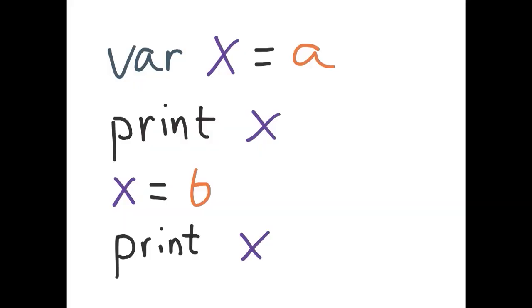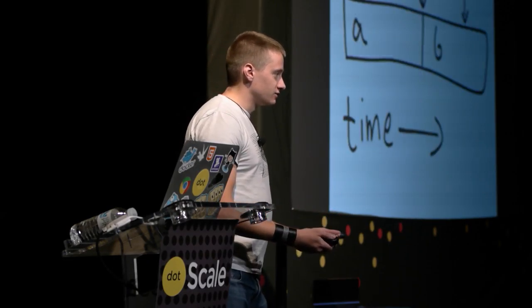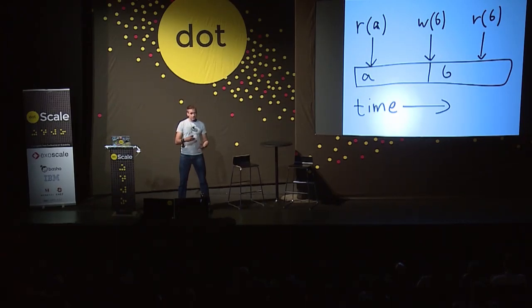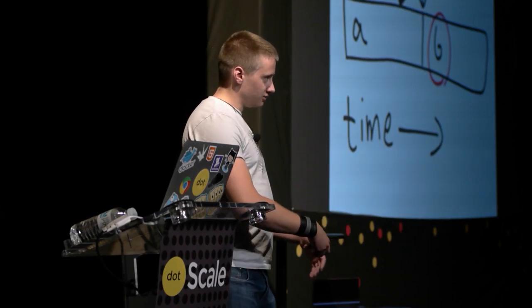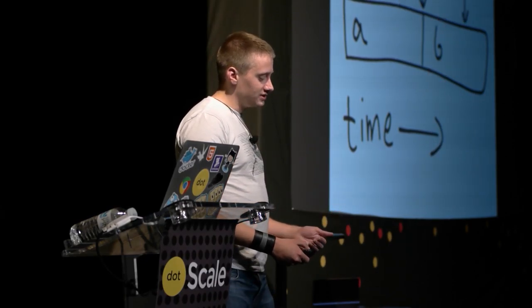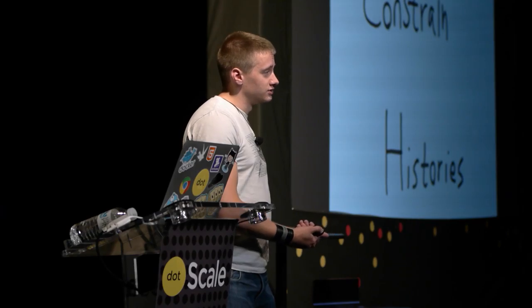We can think about simple invariants of our programs. If I set X to A, print X, set X to B, print X again, we should expect to read A initially, then write B and the value changes to B, then read B again — so we get A and B as output from those read operations. Reads here are R, W is writes. Now the program could do something odd — it might read back in time and see a previous value. CPUs aren't guaranteed to always be consistent, so the compiler, CPU, and language together enforce the property that we always get B and not A. That's an invariant — a constraint over the history of executions in the system.